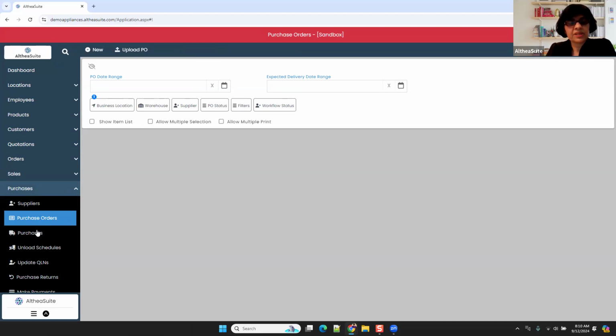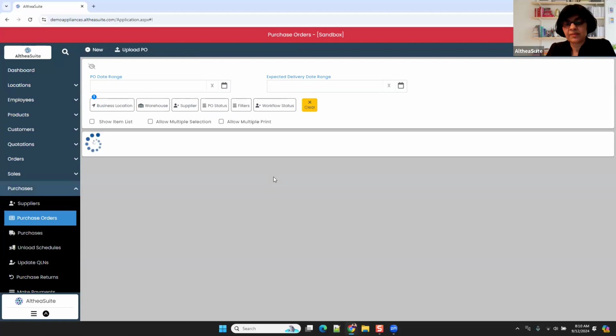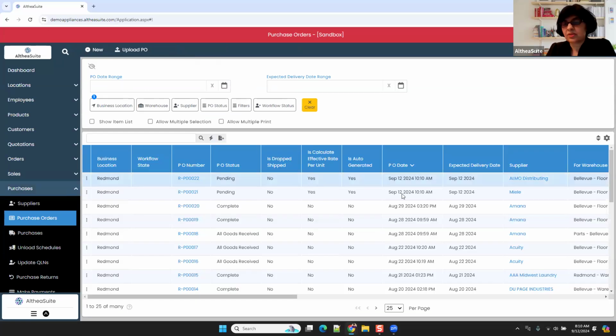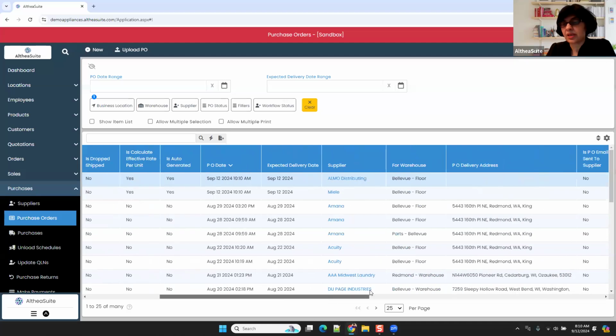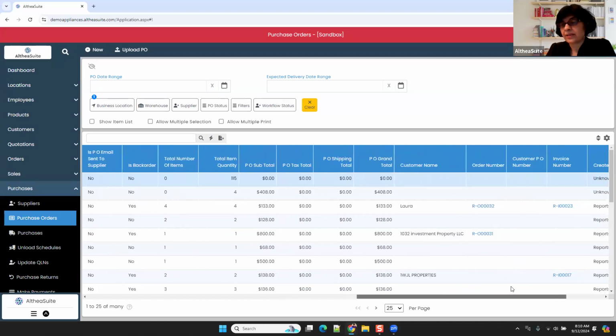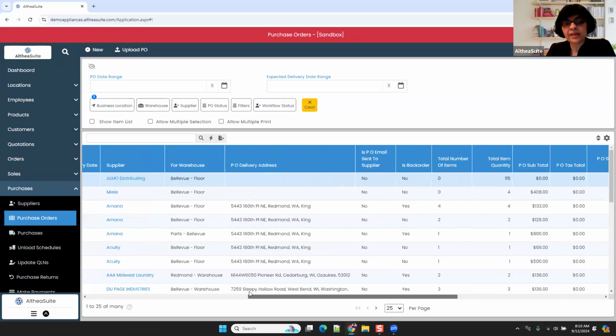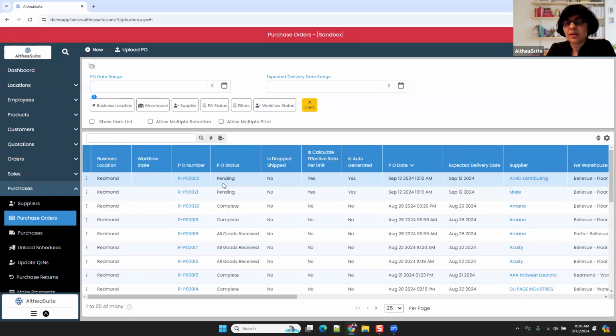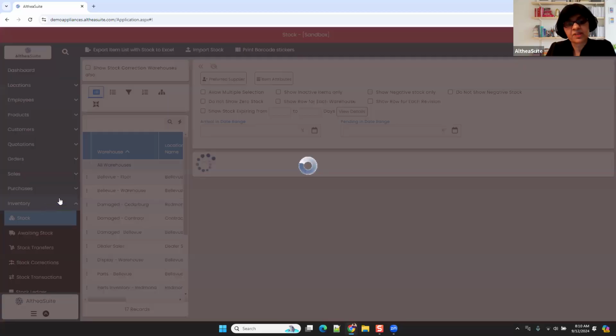On the PO screen, you will see those 2 POs that we just created. These are pending, meaning you just created them. Now at this time, if you want to add more items to this PO, you could do that. You can make changes. You can make it a back order, whatever you want to do, you can do that. But these are the POs. Now, if I go back again to the same screen and I say, show me items to be ordered, it's going to be much lesser.